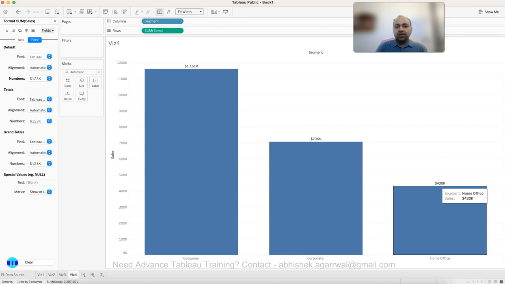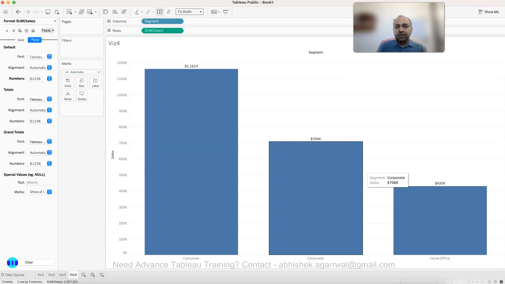So clearly your consumer sales is more than double or close to 3 times of home office sales. So that's the idea one can get about this, right? So that is something very interesting and easy when you compare it with your sales, or you want to understand or compare the categories of the product, it becomes really easy.